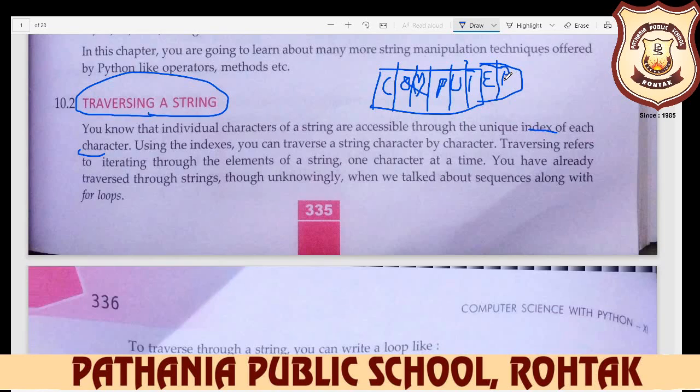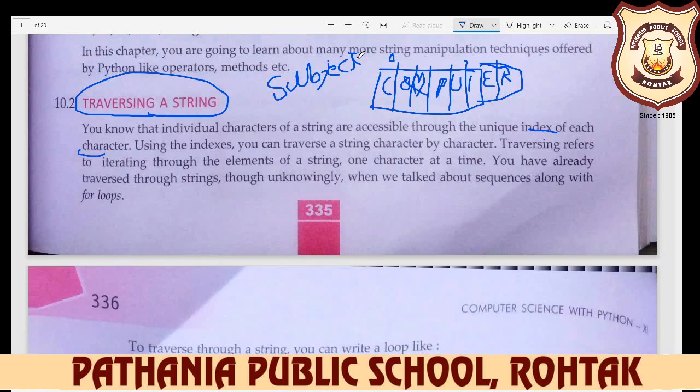So C index is 0. For example, I have taken the name of the variable as subject. So the C index is subject[0], then subject[1] is your O, then subject[2] is your M. So like this your indexing will be shown and stored.